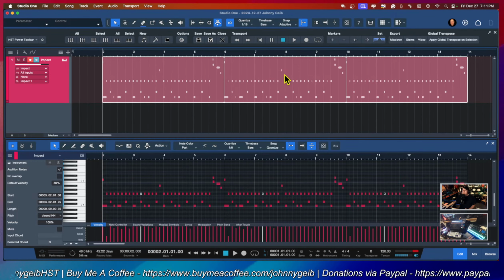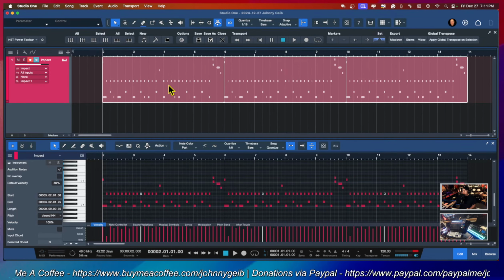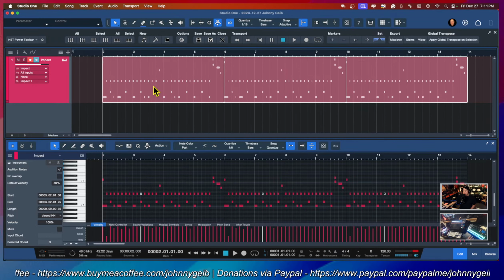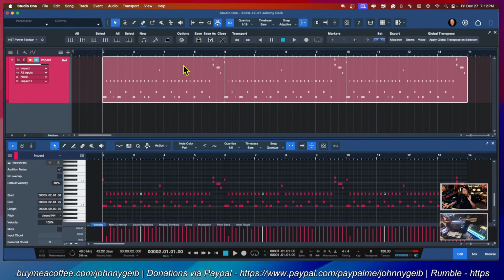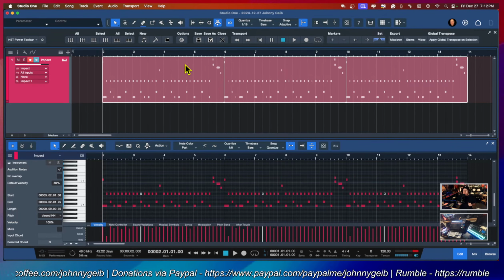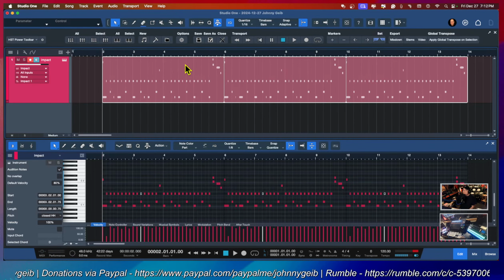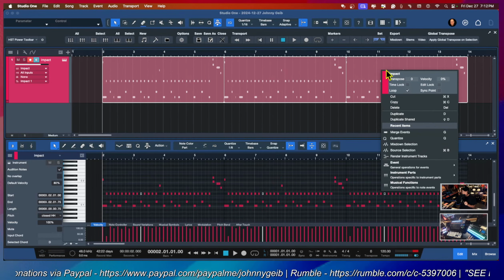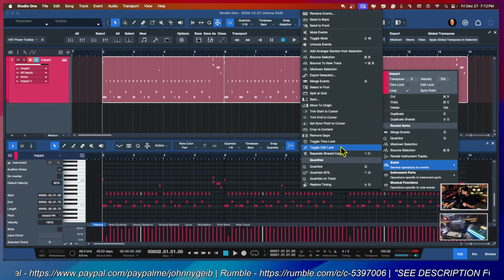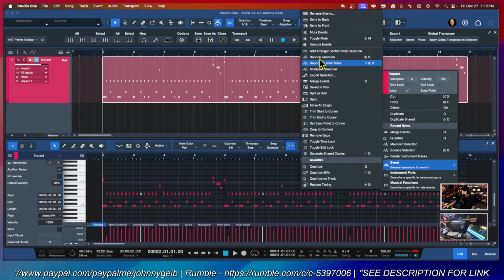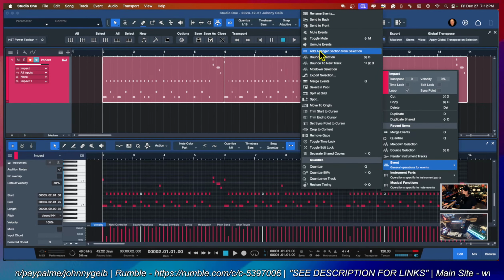And I've had people call me and say, how do I get out of this issue with, if I make a change to one drum loop that I've imported and I loop it, how do I get out of this changing? Now, I'm not sure if this is going to work. This is where Johnny gets to experiment and make a fool of himself if it doesn't work. All right, so I'm going to right-click on this right here. Now, I don't know if the separate shared copies is going to be an option. Let's see. I don't even know if it's even going to show up in this here.